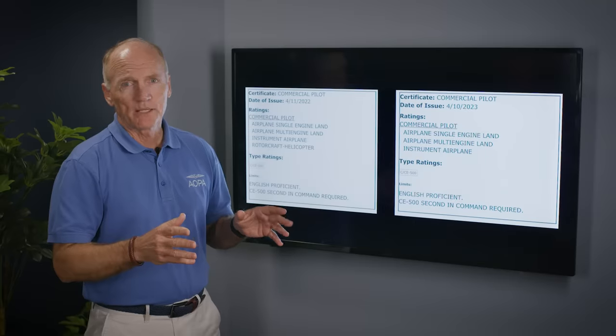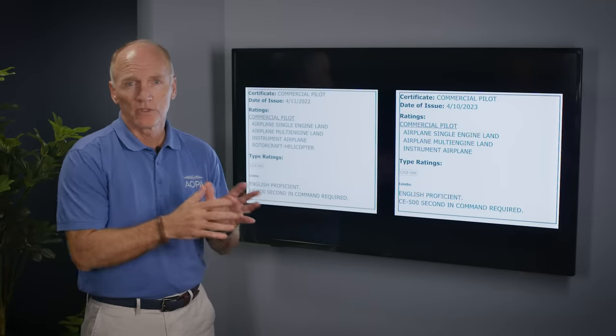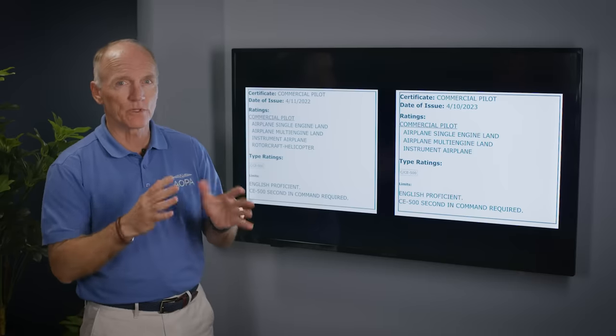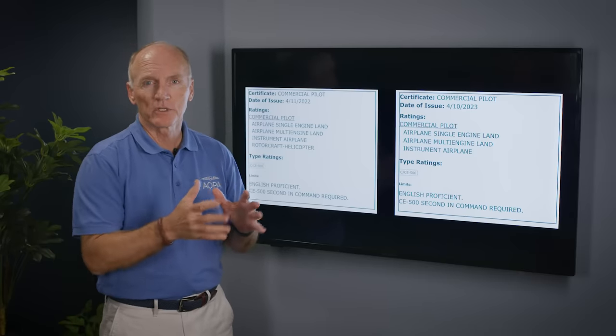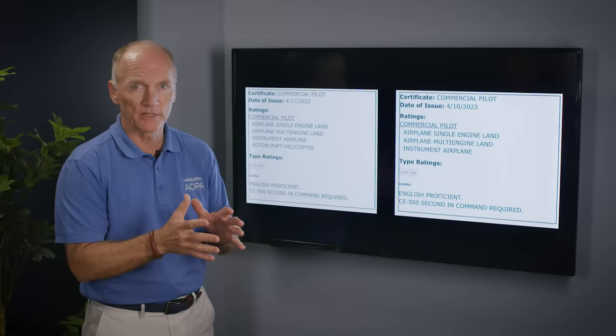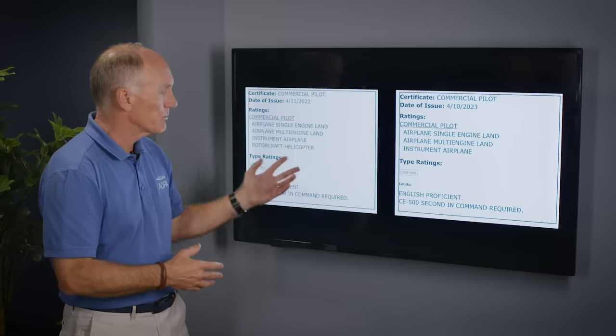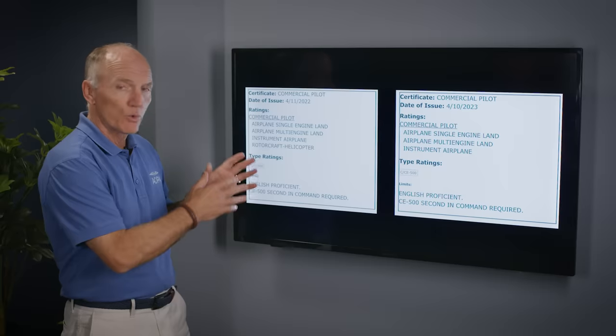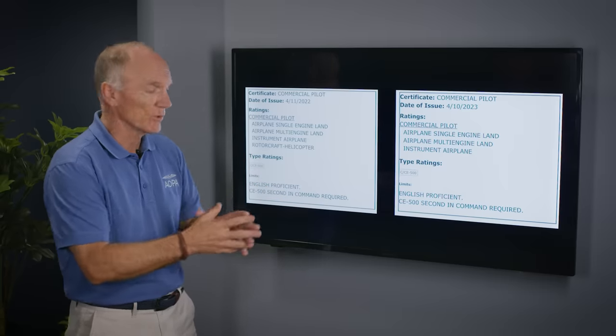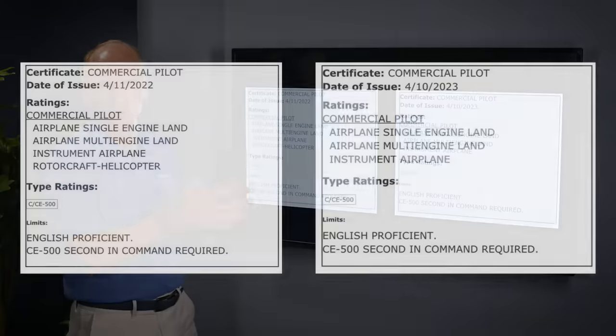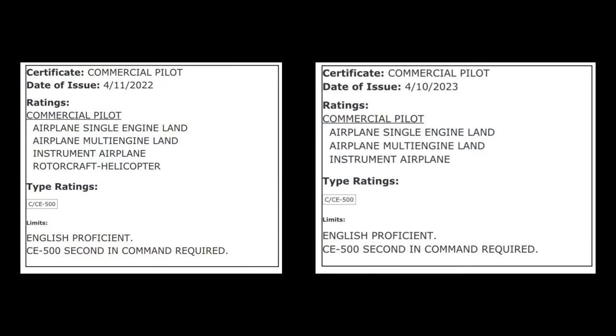Let's talk about the pilots. According to media reports and interviews with the owner, there were two pilots aboard the aircraft. We're not exactly sure where they were sitting, but the owner believed that the 25-year-old pilot was flying the aircraft. Both pilots were commercial pilots, they were type rated in the airplane, a 25-year-old pilot and a 32-year-old pilot. Now we have to be careful. These dates here doesn't mean that's when they got their commercial rating or their type rating, it could mean that. It just means the latest time any kind of update was done to their certificate.